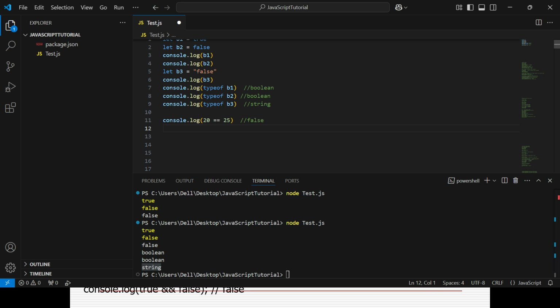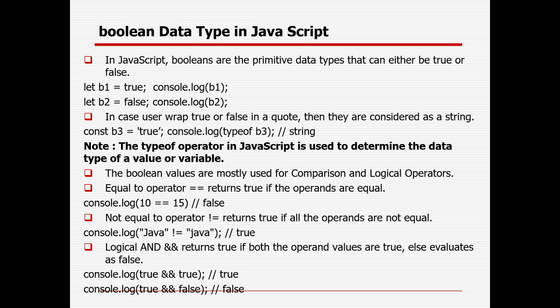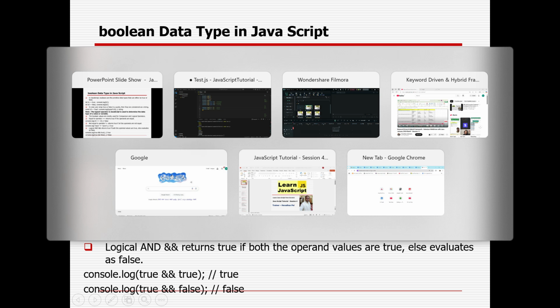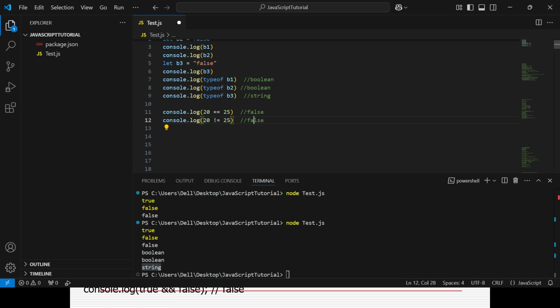Similarly, I can check with the not equal to sign. The not equal operator returns true if the operands are not equal. So it will give me true.